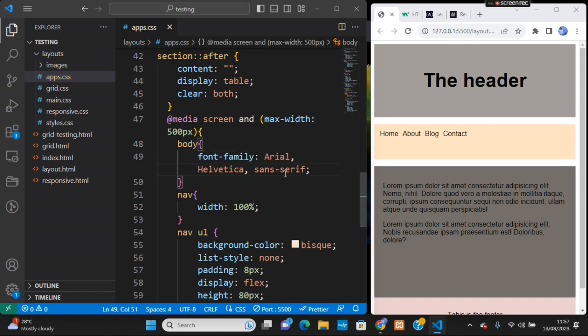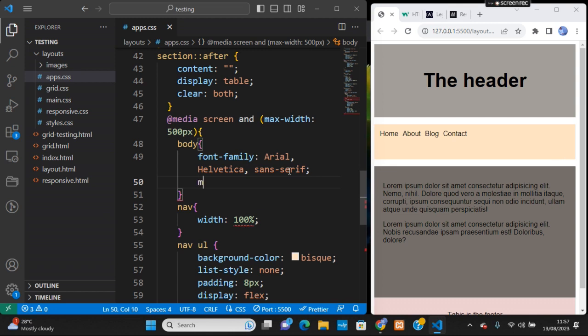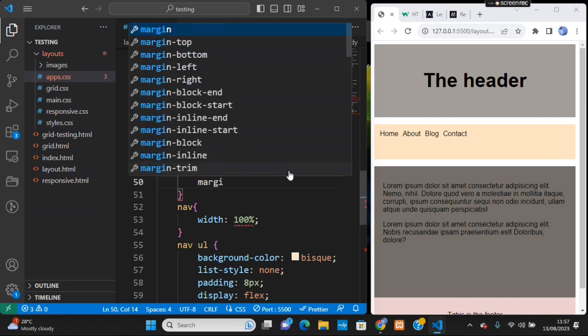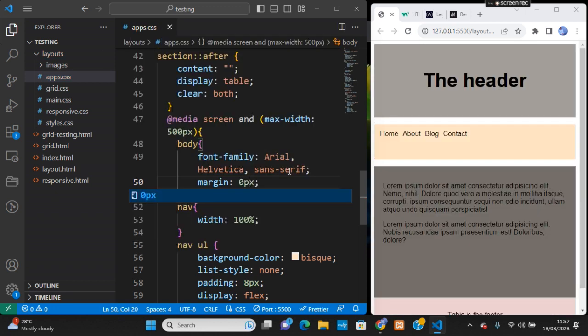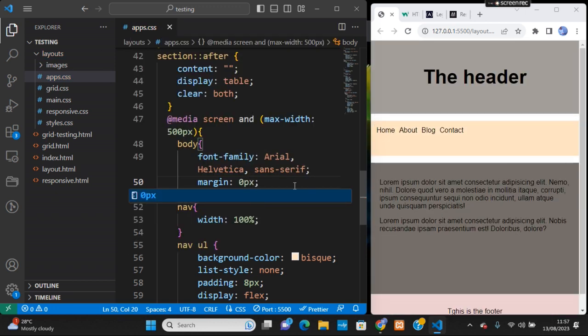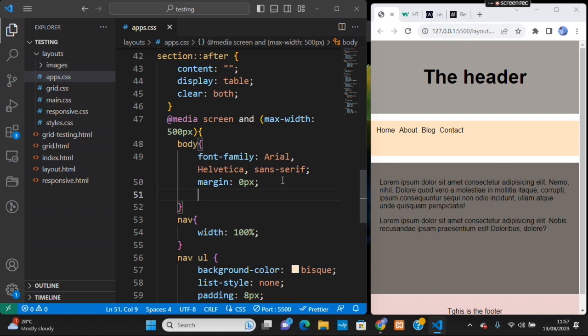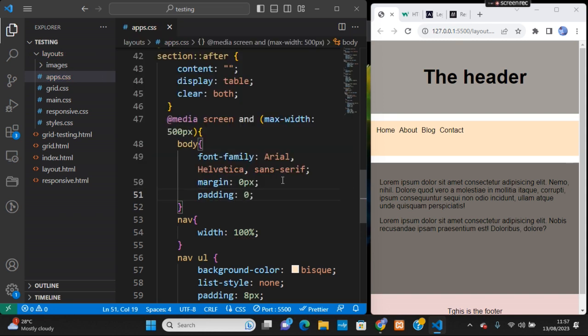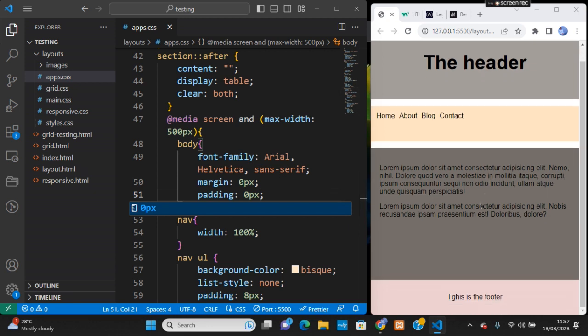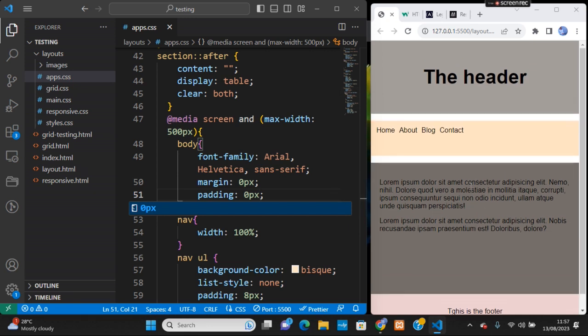You can also change the font entirely, and then set the margin to 0 pixels. Set the padding as well to 0 pixels. So that's it.